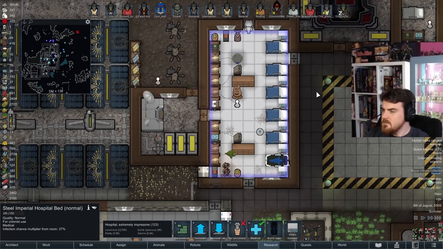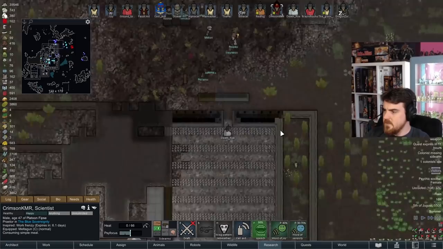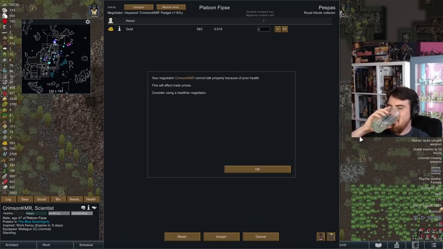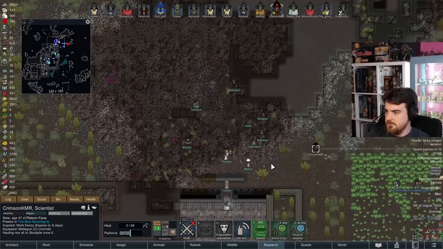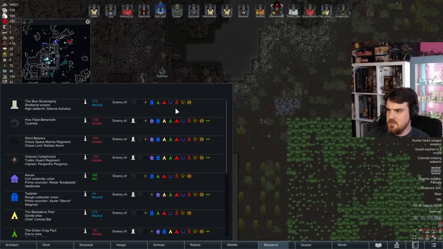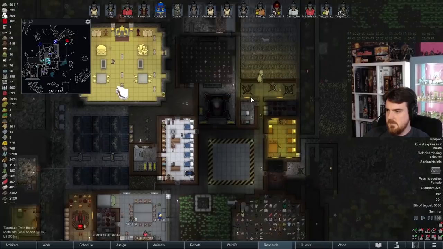Uh-oh. What? Well, a royal tribute collector. Sure. Let's go talk to the Imperial Governor of this planet. I can give him gold. Okay. Have some gold. Be friend. Do they like me now? Are we friends? That didn't increase my rating at all. He just took 100 gold from me. He's a thief. Don't care for that one bit.